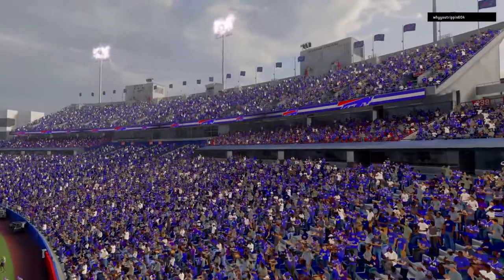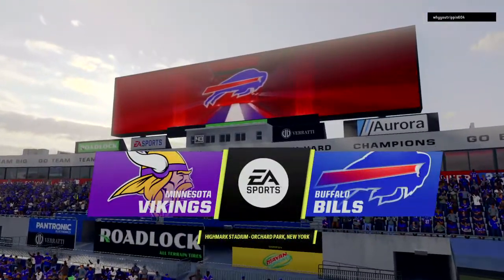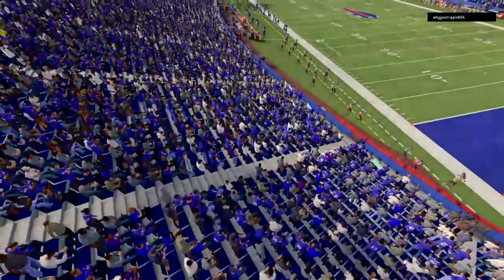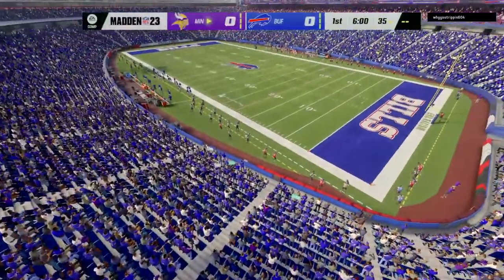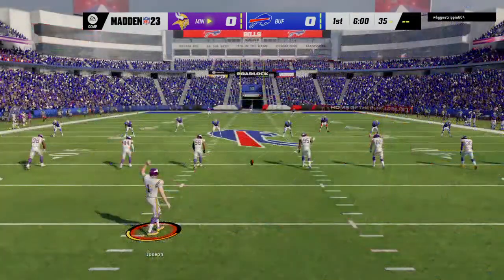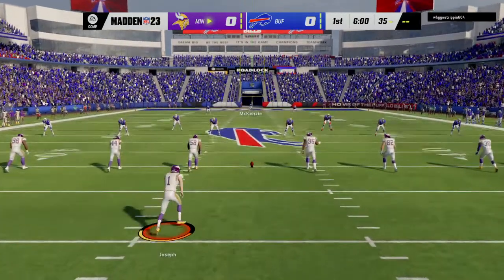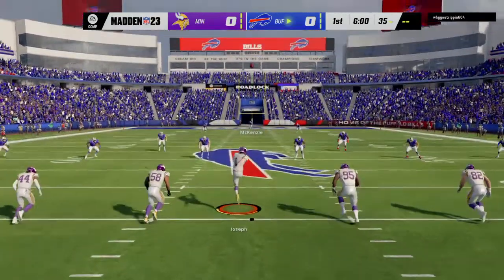It's the NFL on EA Sports, and we are at Highmark Stadium in upstate New York. Coming up, we've got a good matchup on tap between the Minnesota Vikings and the Buffalo Bills. And we are underway in Buffalo.